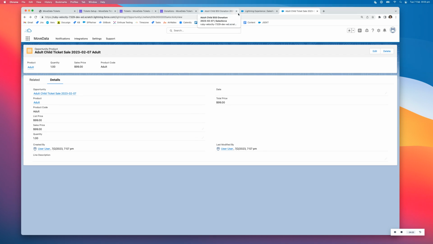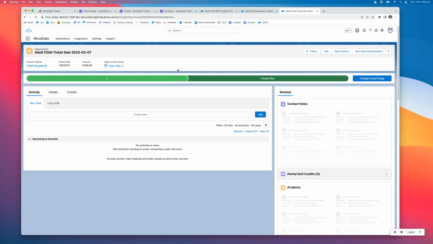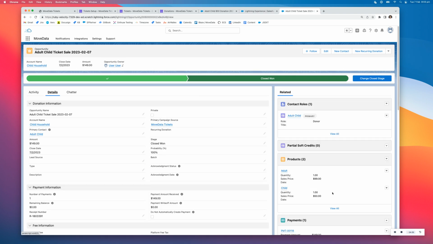I think for most people, probably the products and the opportunity products are somewhat superfluous. It's the architectural way that manifests to support this view in Salesforce.